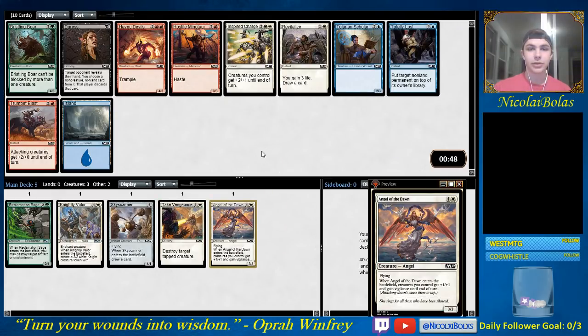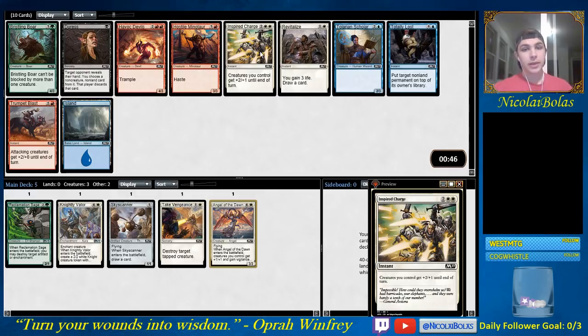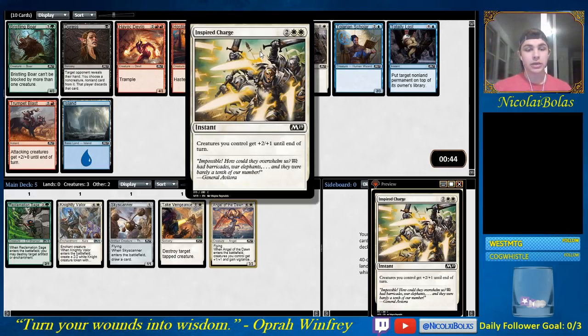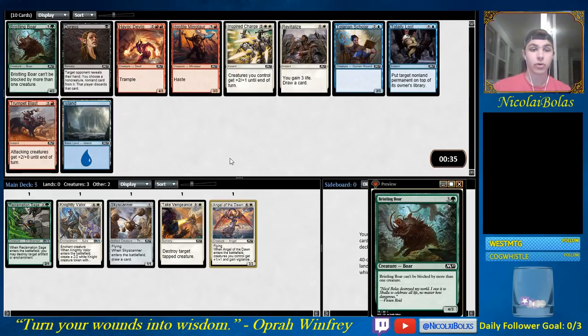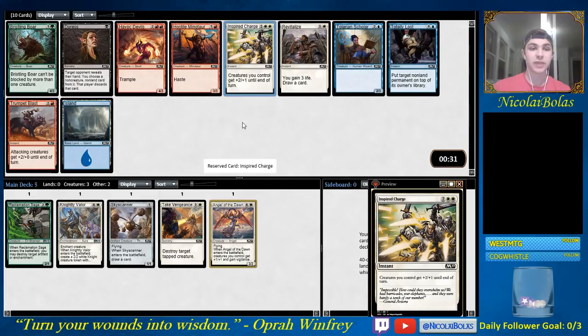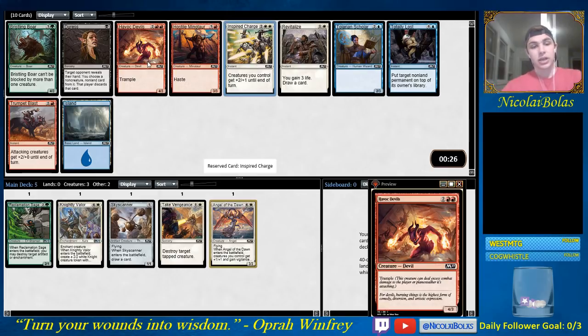Okie doke. Inspired Charge is a nice card in a lot of decks. Not really as much in green-white. I've also passed up on a couple of the four mana 2/2/2s. I could take a Bristling Boar and just stick to green, though I'm not sure green's open. So I think I'm going to take an Inspired Charge and either put it in the sideboard, but I don't really want to commit to green as much.